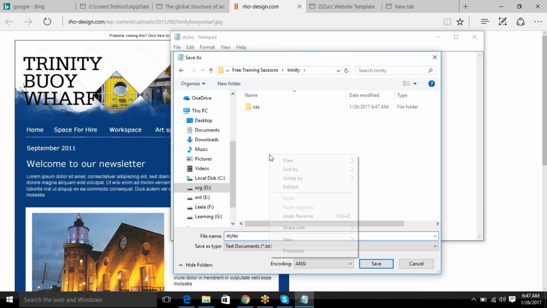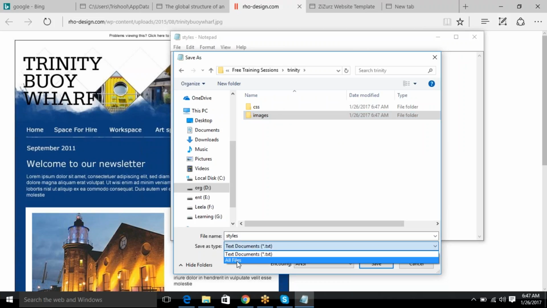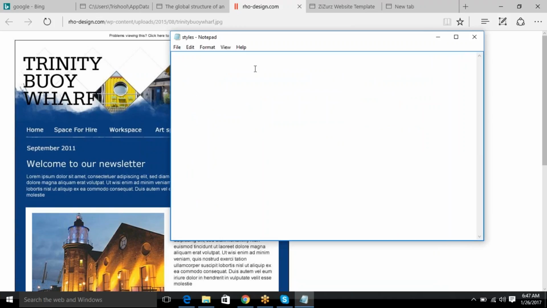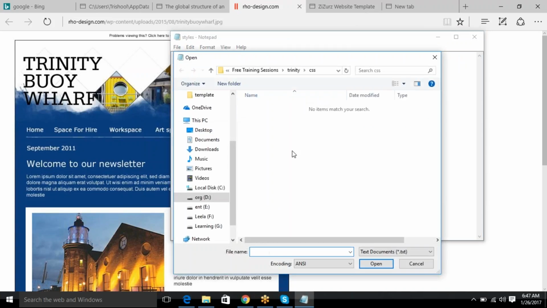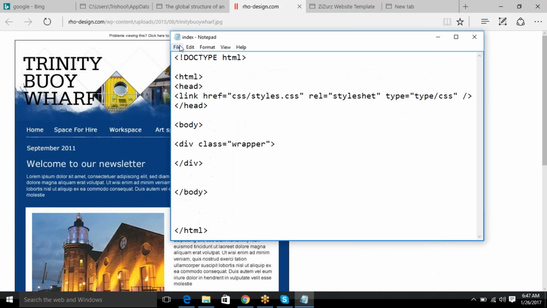Of course, I'm also trying to create an images folder in that same folder. So in the Trinity folder, I have the CSS folder, the images folder, and of course index.html. We're not able to see the file types because of the all files setting. Now I can see the types. Anyway, that's fine. I created that. Now, what is the file I have created here? Okay, hold on. All files.